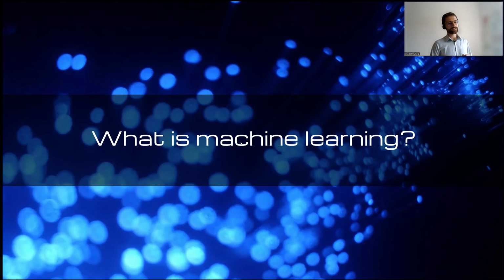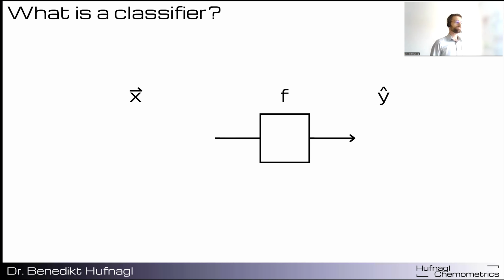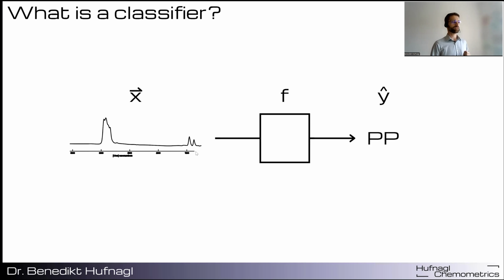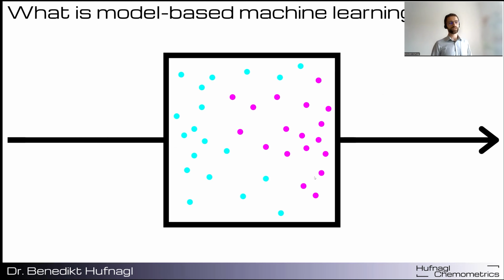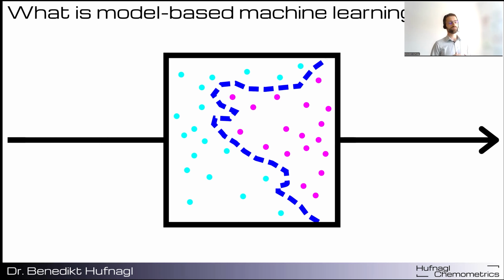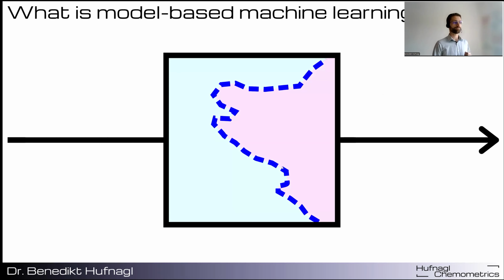First, let's start with machine learning. So in a nutshell, what we want to do is we want to train a function to do a certain job for us. In the case of microplastics analysis, we want to recognize spectra. So this spectrum shall be recognized as polypropylene, this one as polystyrene, this one as PET. And within this black box, this magic happens. What do we have to do in order to manage this? First, we need a lot of training data, so many annotated spectra, and then we let machine learning do its magic. It deduces a decision boundary in this high-dimensional feature space, like Friedhoff already told you, and then this model is ready for deployment within a software.